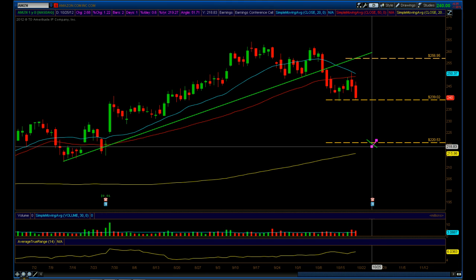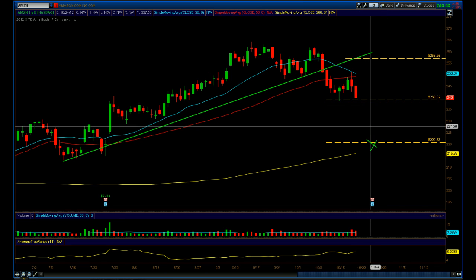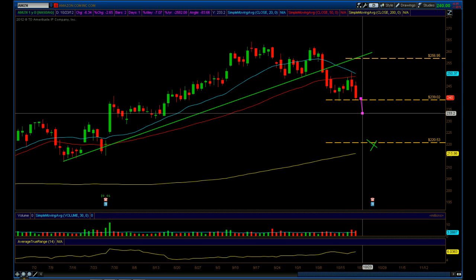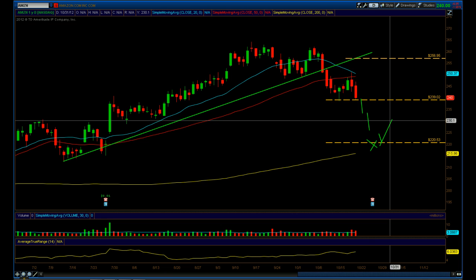So why did I just say I kind of like this chart? Because the earnings is so close, and look how far away price is. All I need is 3 days after or before earnings before I can actually reanalyze and take a trade. So let's just say earnings are bad. Probably not, but let's just say they are. Maybe 1 day, 2 days, 3 days, boom, into the 220.53. I take a long trade on Amazon for maybe 1 or 2 days and I'm good to go.